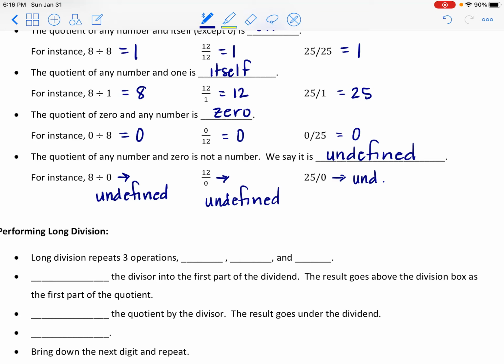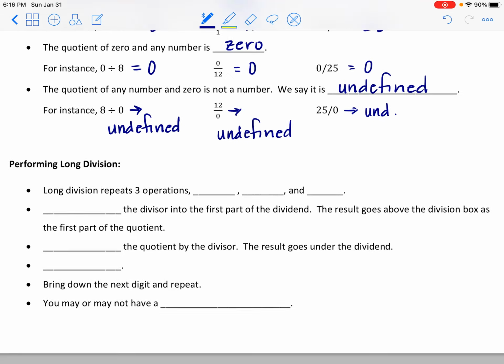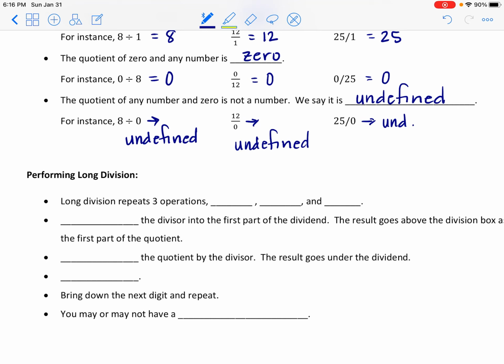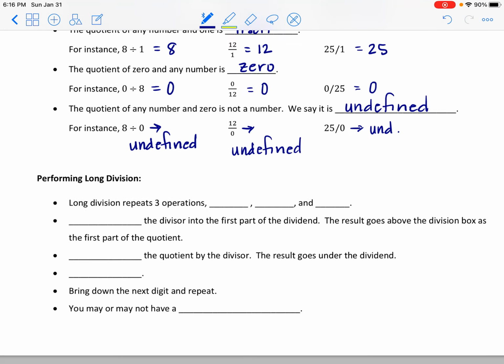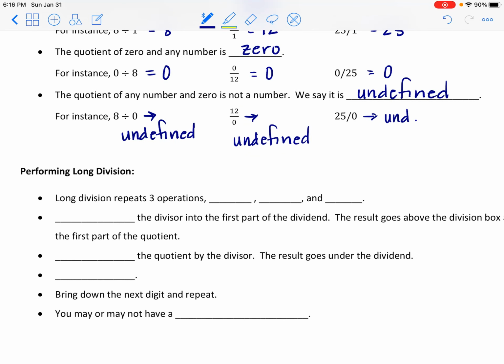Okay? So how do we do division? Some of it, if we know our multiplication tables, because this is kind of the reverse, it's not so bad. Sometimes you can't take these larger numbers and necessarily divide them in your head or use your multiplication tables, so we might have to perform long division. It may have been a while since you've seen long division, but basically we repeat 3 operations. We divide, we multiply, and we subtract over and over and over until we get to the end of our dividend or until we have a remainder, which may or may not happen.